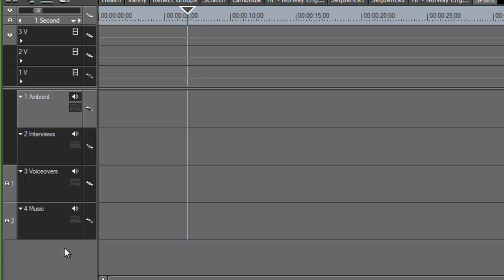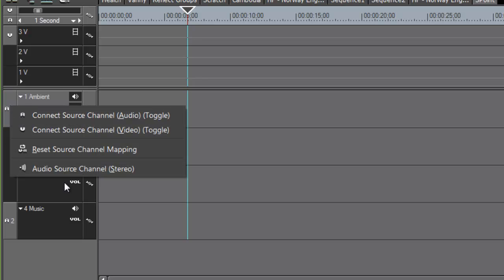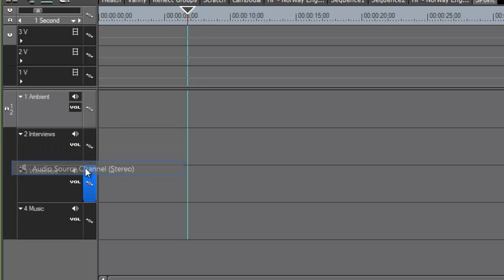Now, we want to be able to activate our audio tracks so that we can adjust and manipulate the volume or pan. Let's just change all of these to volume by clicking in this grayed out area here. And now we'll be able to raise our volume up and down or add node points. And let's see, what else do we want to do? Oh, we usually like to change these indicators to add source channel stereo, and that way we're adding all of our ambient audio to one track, all of our interview just to one track rather than having them spread out over a number of tracks.